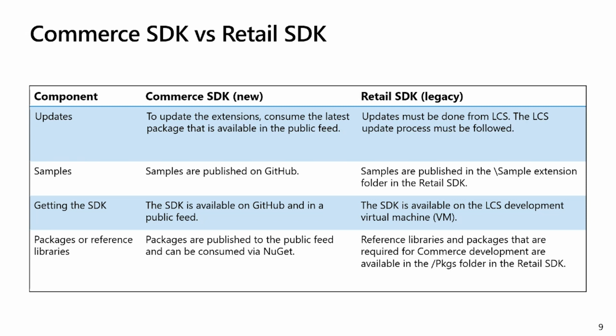Whereas with the Retail SDK, you actually had to go to Lifecycle Services and download that Retail SDK package, and then unzip it and then migrate your code into that SDK folder structure. It was a fairly invasive effort, and this way, with the Commerce SDK, you have much more ready access to the information and coding updates. Additionally, the samples are now in a separate repository, so you can pull in samples and look at ways of doing new coding patterns, whereas the Retail SDK had the samples embedded within the folder structure. And if you needed to look at a new sample, you would have to download an entirely new SDK and remerge your code.